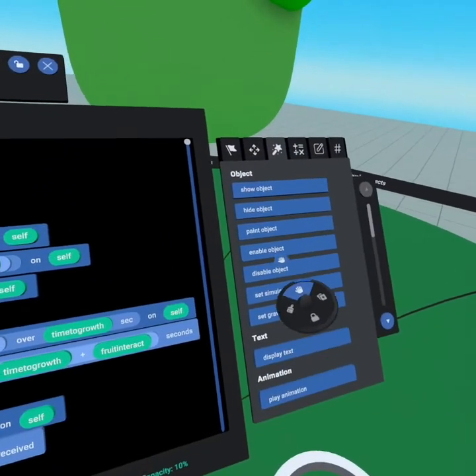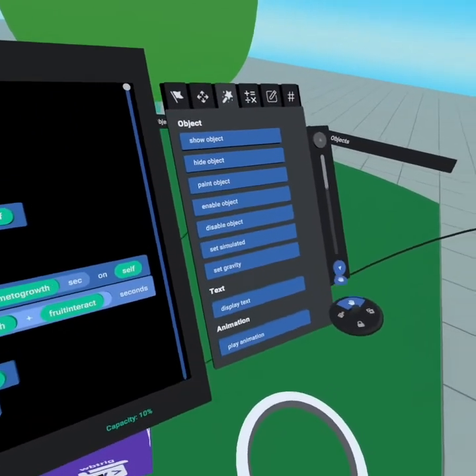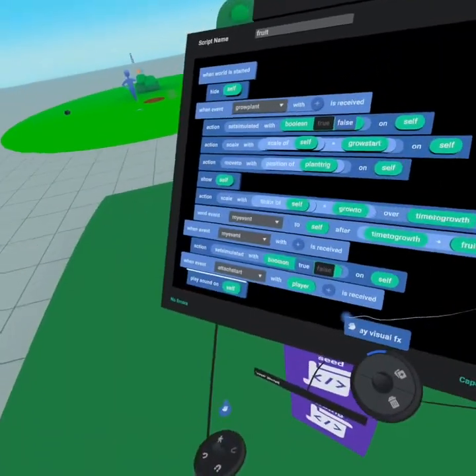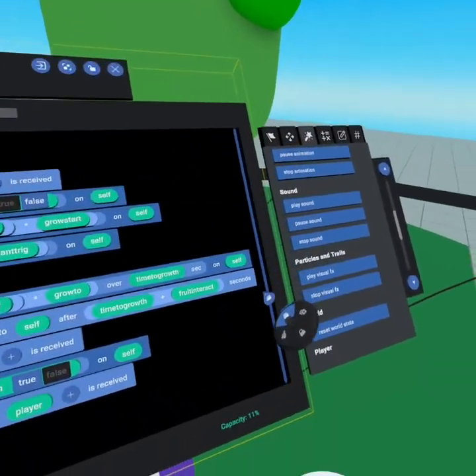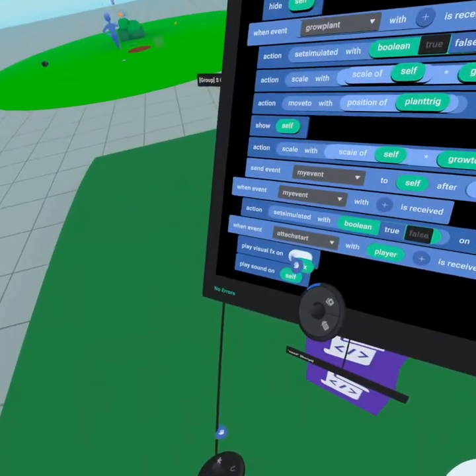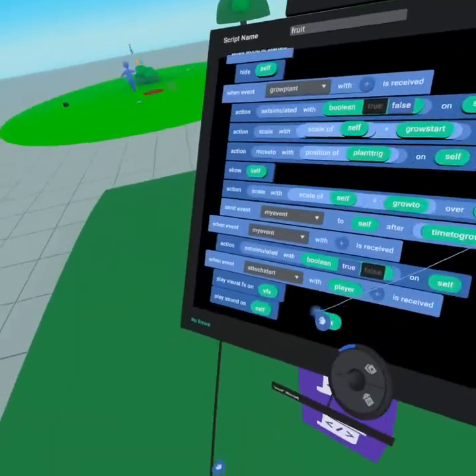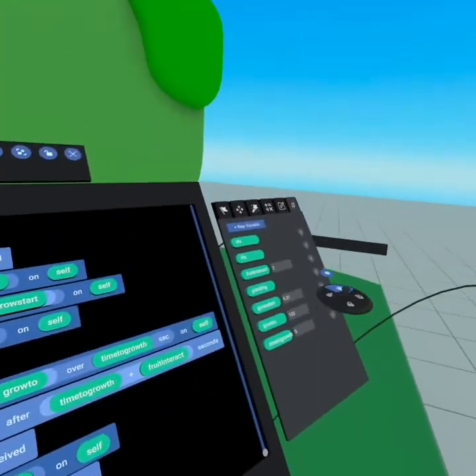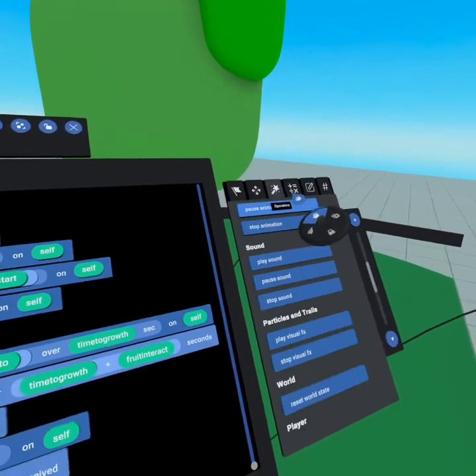So let's go ahead and do that. So we're going to play sound, play visual effect, play sound effect, and then once it's been eaten, we want to disable the object.